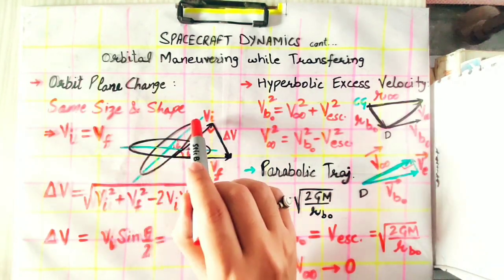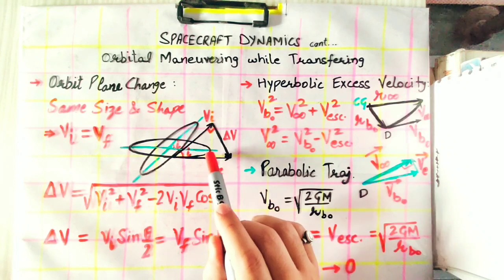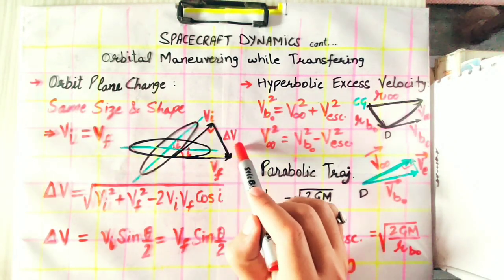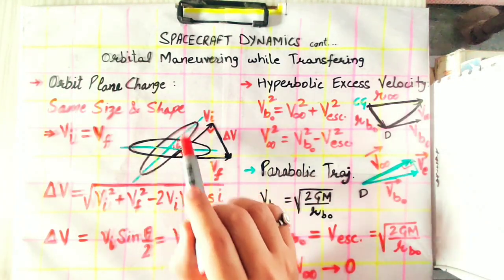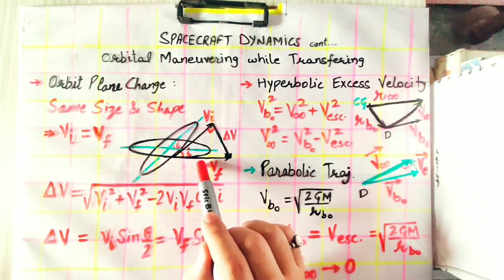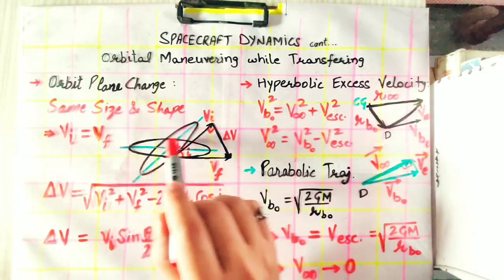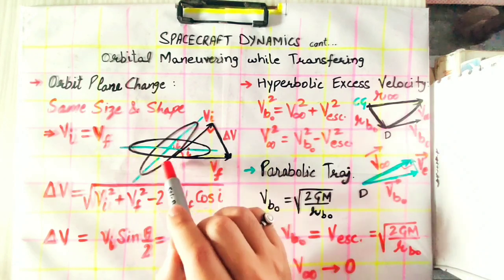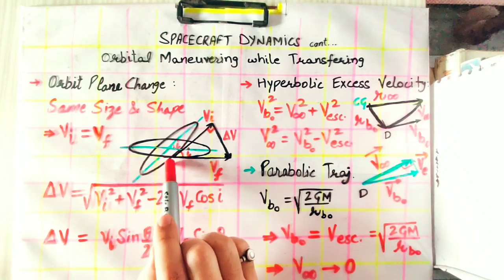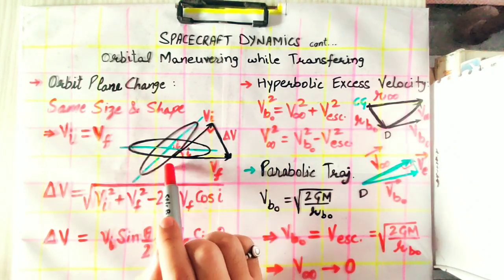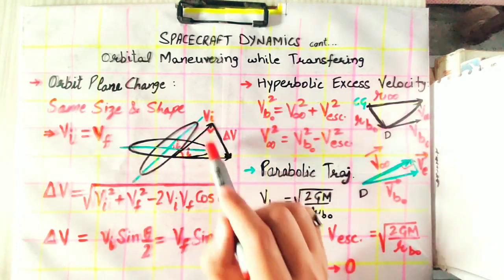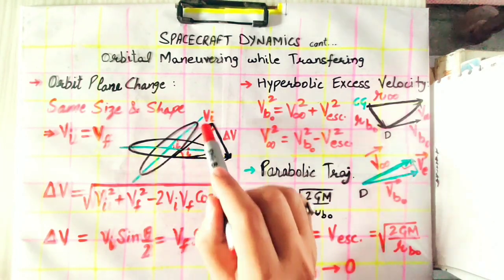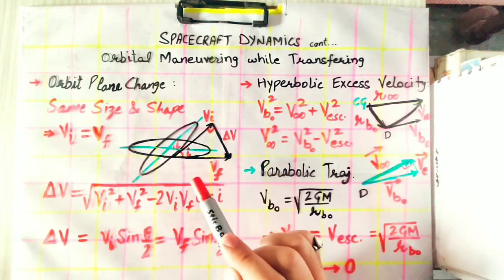Now the satellite is to be brought from this inclined orbit to this orbit by applying a change in velocity of delta V. Since the size and shape of the inclined orbit and the horizontal orbit are the same, the velocity in both the orbits will be the same. From this we can say Vi, that is the velocity at this intersecting point, and the velocity in the horizontal plane, which is intersecting at the same point, is Vf, and they are both equal in magnitude, and only the change in velocity occurs because of the change in angle from inclination I to 0, which can be seen from here.